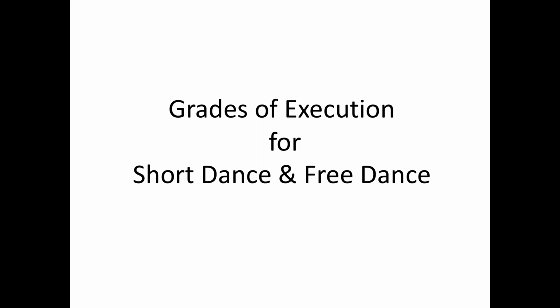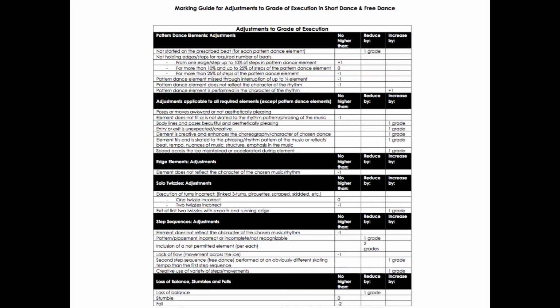Okay, let's move on to grades of execution for short dance and free dance. So again, we're talking about the GOEs per element. This marking guide is for adjustments. We talked about adjustments for pattern dance earlier. There were only a few here and there. There's a lot more that we can do for elements. So this is an entire chart. You'll notice that it actually includes the pattern dance elements at the top. So if you just have this one worksheet, it's good for everything that you do.